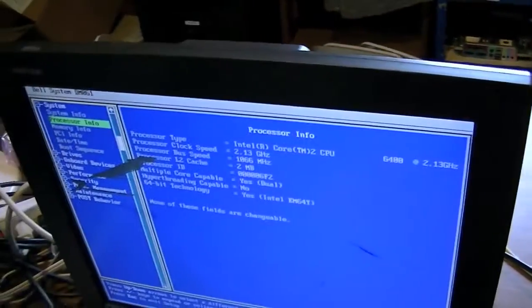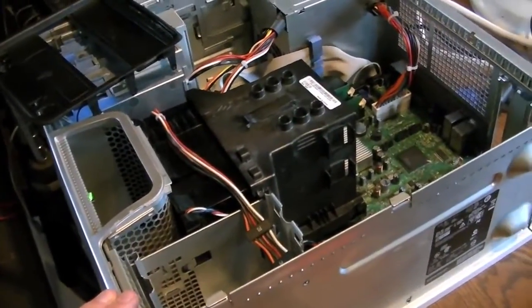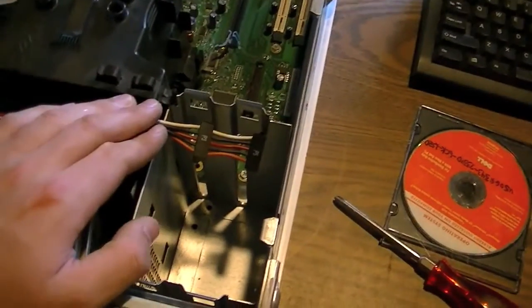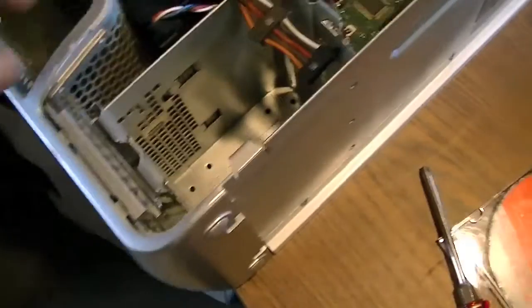And for some reason the SATA operation was set to RAID on, and that's sometimes necessary to load Windows XP on these computers, because XP isn't really made for SATA drives. So whoever had this probably had XP running on it. Had no hard drive in it, or bay, or caddy I mean, but I have some spare caddies for that. But it has a Vista COA on it. I'm not going to show you the COA because I don't want anyone stealing my precious Vista COA, which I'm probably not going to use.